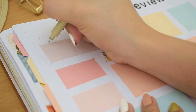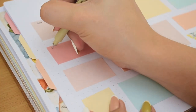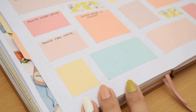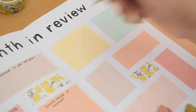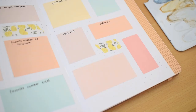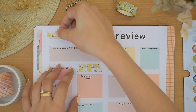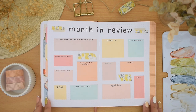I almost forgot that I have this lemon washi tape, so I'm including this as well for some decoration. On each box I'm writing some questions like: how does summer feel different to me this year, favorite outdoor and indoor activities, favorite passage from the scripture, emoji of the month, and favorite summer treat. So this left side is more like a favorites page, and on the right side I have: what I'm grateful for, top three accomplishments, small wins, challenges, biggest lesson, and how I would rate the month of June — with 10 being the highest. I just added some more paper and lemon washi tape decorations on both sides of the title, and that completes my whole June bullet journal setup for 2023.